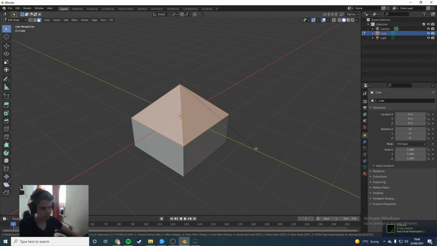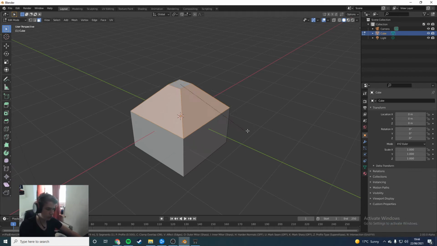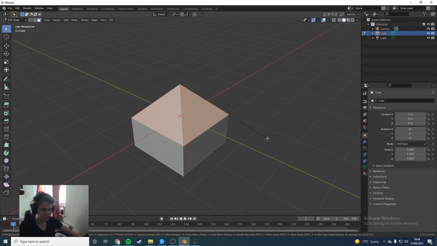Now that's all cool, but what can you do with this? Well, if you get your scroll wheel whilst in this selection method and you go down, it's not going to do anything, but if you press up, it's going to add more and more geometry, and if you go any further then you're sort of getting it a bit too much.